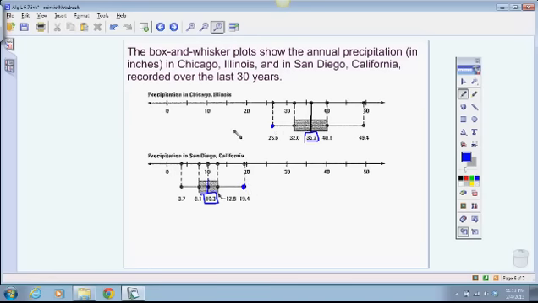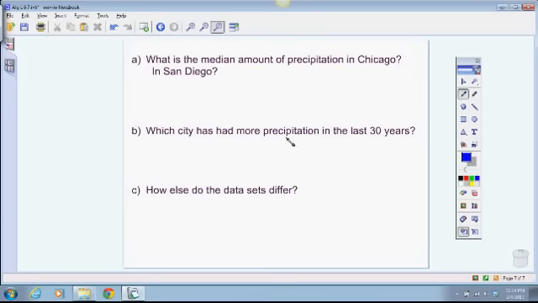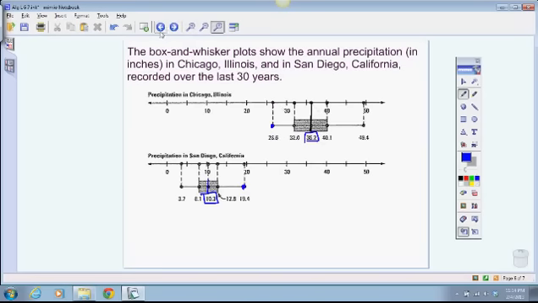But I'm going to caution you, sometimes there is an overlap. Sometimes you have one low year for precipitation or something like that, and the whiskers will overlap. So be careful. You can't just look at it and say, it looks like Chicago had more precipitation, because sometimes there's an overlap, which means they didn't always. There was a year when they didn't. But in this case, it really is true. Their lowest data value, or lowest annual precipitation in Chicago, was 26.6 inches, and the highest in San Diego was 19.4 inches. So if it asks which city had more precipitation, the answer is definitely Chicago.